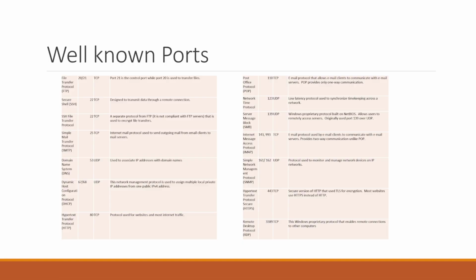Here are some of the well-known ports. We have 20 and 21 being file transfer protocol, 22 being SSH. As you go through all these ports, just know that these are the majority of the ports that you should know about for the Security Plus, just in case you see either a log with a port on it or a specific question about port entries. For instance, if I want to block all FTP traffic through my firewall, I should block port 20 and 21.